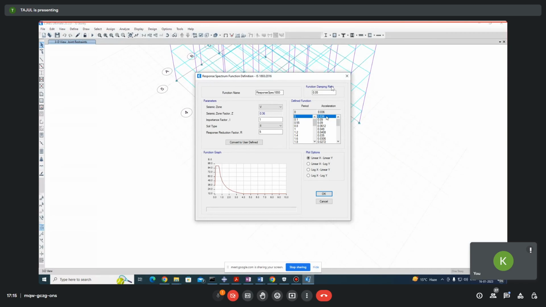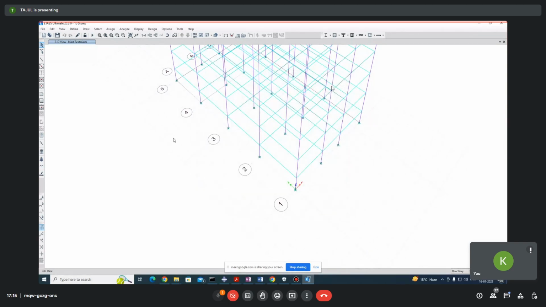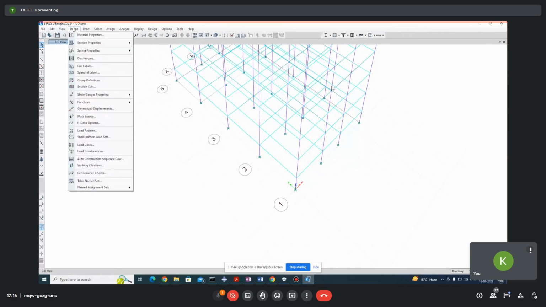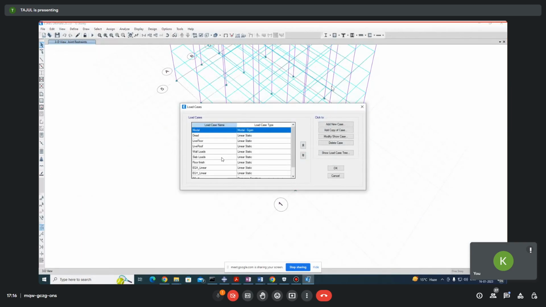Okay. So you have to identify what is considered in the software. In this version of ETABS it is 0.036, but in some other version you may have 0.36 by default. So you have to identify what is actually considered in the software, and if anything is missing, you have to enter it manually in the scale factor. This is very much important. If you make any mistake here, your entire result will go wrong. So understand this very carefully so that you do not make any mistake here.